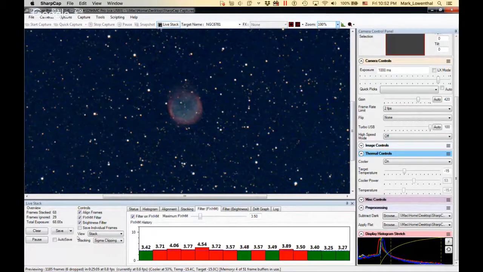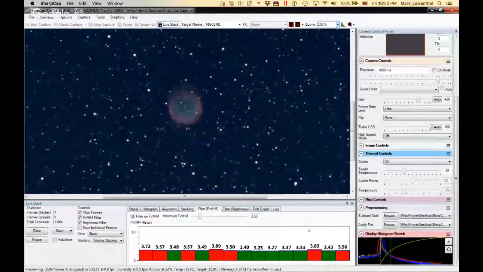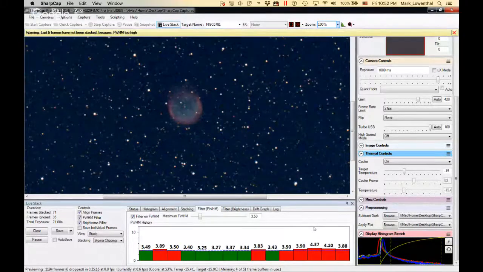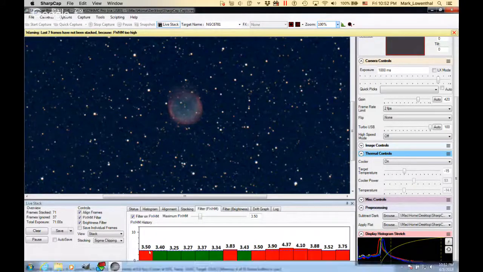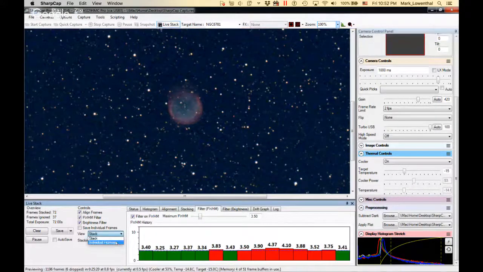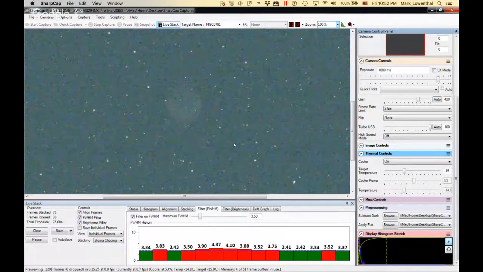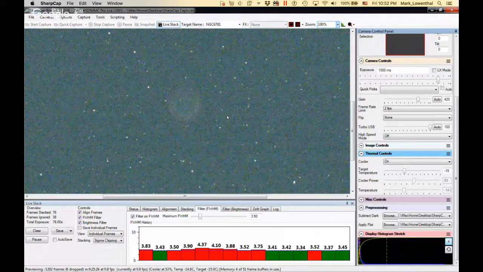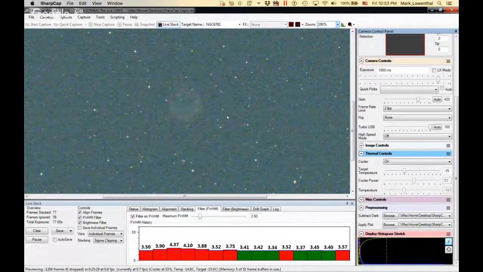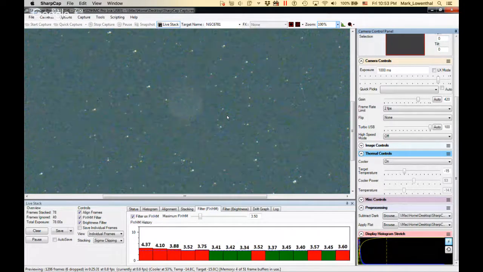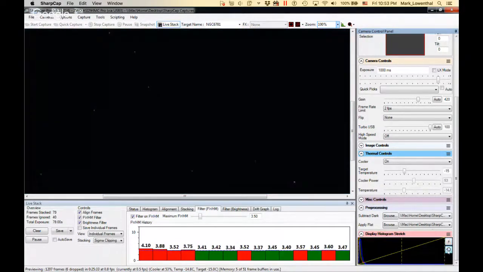Considering the star images and tracking are pretty good, I think I'm going to switch to 2-second exposures and see how that works. I'm going to go to individual frames, see what the tracking looks like. Oh, that looks good.